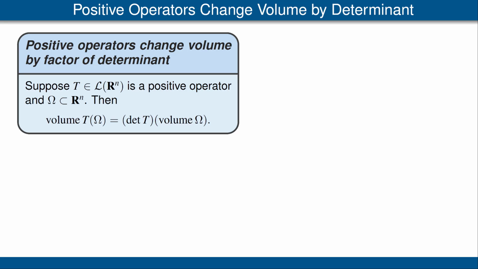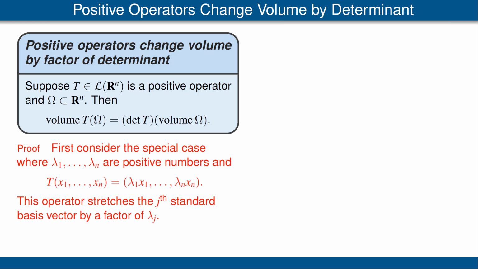Let me make a few comments before we get to the proof of this result. Here we're talking about a positive operator, which means we need to have an inner product in mind. The inner product we have in mind here, and for the rest of the video, is the standard inner product on R^n. My second comment is that since we are proceeding on an intuitive basis rather than a rigorous basis, you can think of omega as a smooth set with a nice boundary, if you wish to do so. Now let's look at the proof for this result.